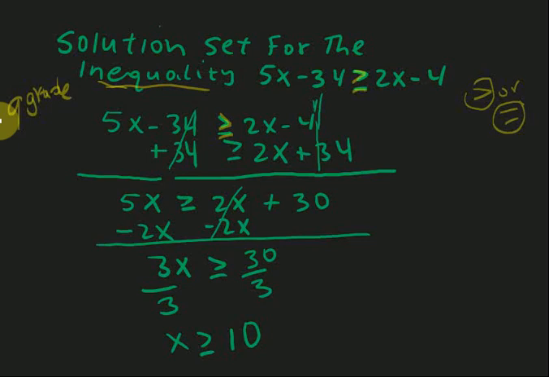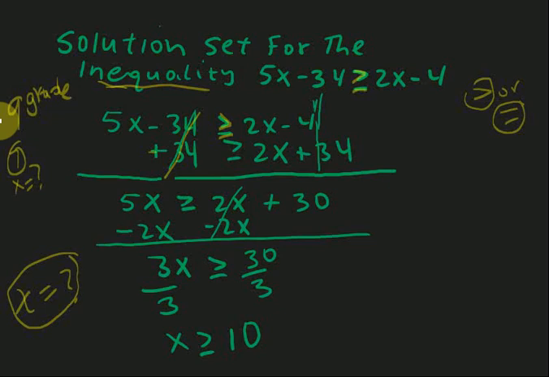So we need to find x, right? First we have to find what x is equal to. So what we're going to do is take this 34 out. In order to do that, go back to 7th grade, you know how to find x, right? So you're going to take this out. How? You add it. When you add, minus 34 plus 34 is gone.